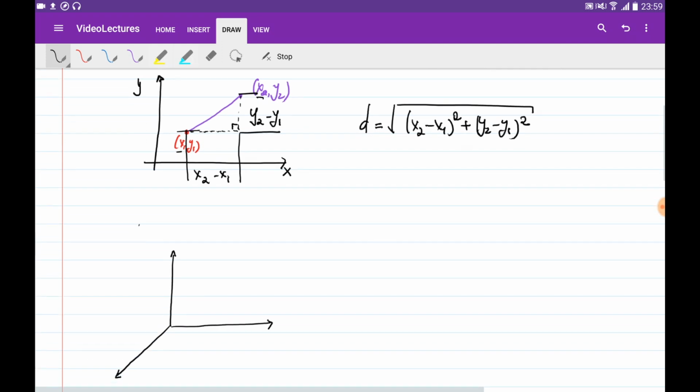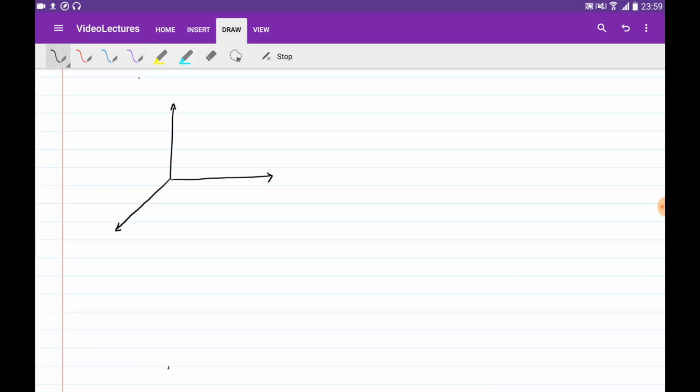If we go to 3D, we're going to use the same analogies. If I would like to draw a point, again, we need to go some units in the x direction, some units in the y direction, and some units in the z direction. Then just draw the lines and find an intersection point. And this is going to be the point with the coordinates, for example, 2, 5, and 6, maybe.